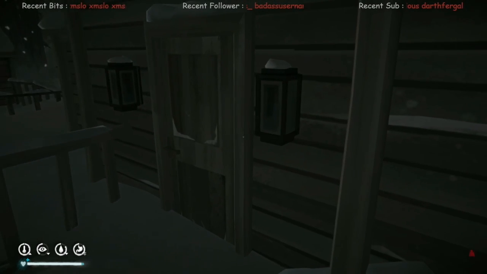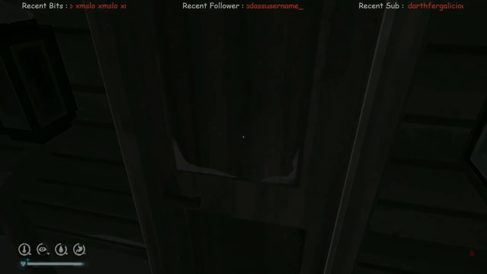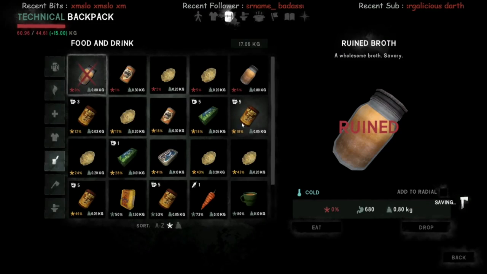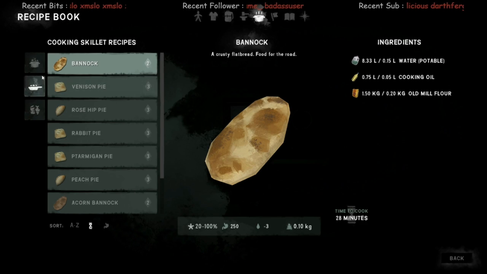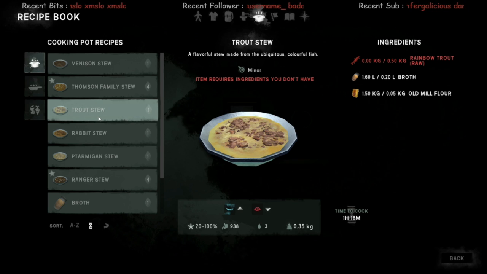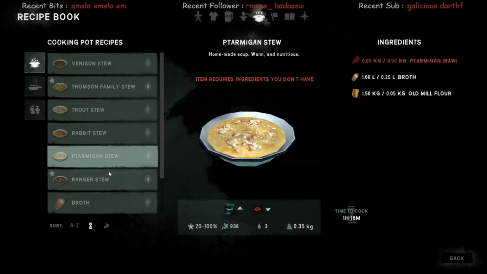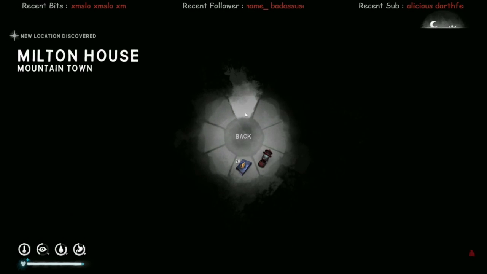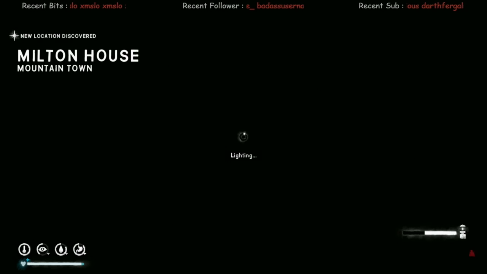Oh, okay, so there's 5 recipes that use broth. And all of them, the different types of stews. Stews are in a pot. So you use broth. Yeah. Carrot, rabbit, and venison. Ranger stew. Makes you tired. All right.